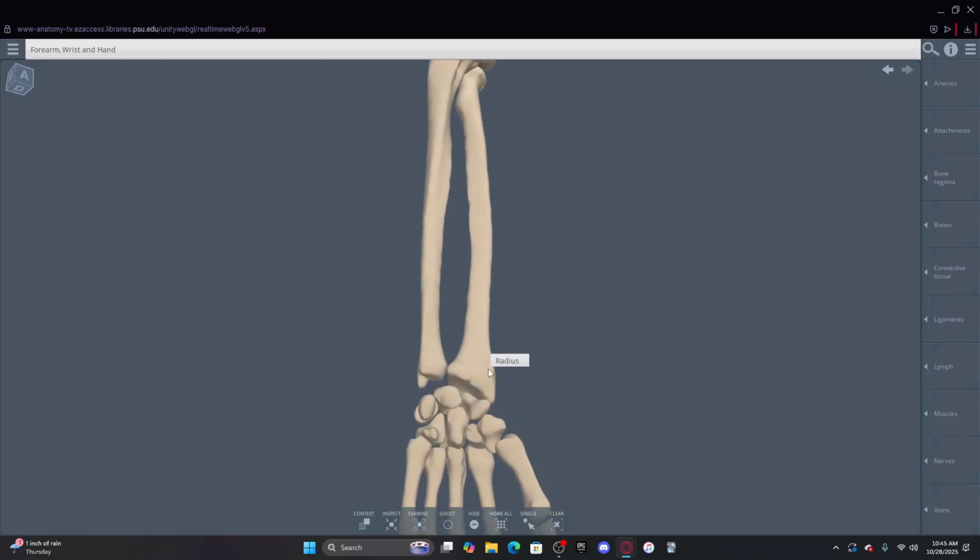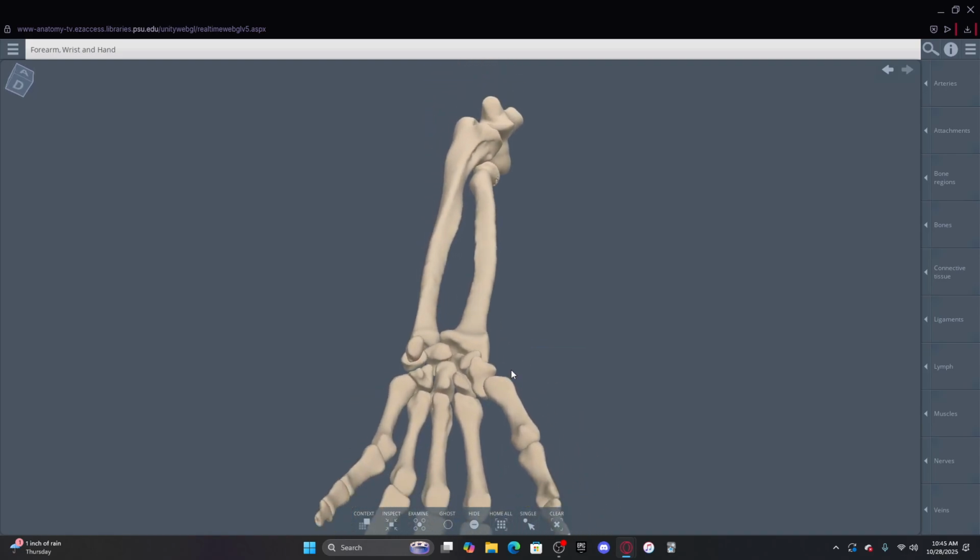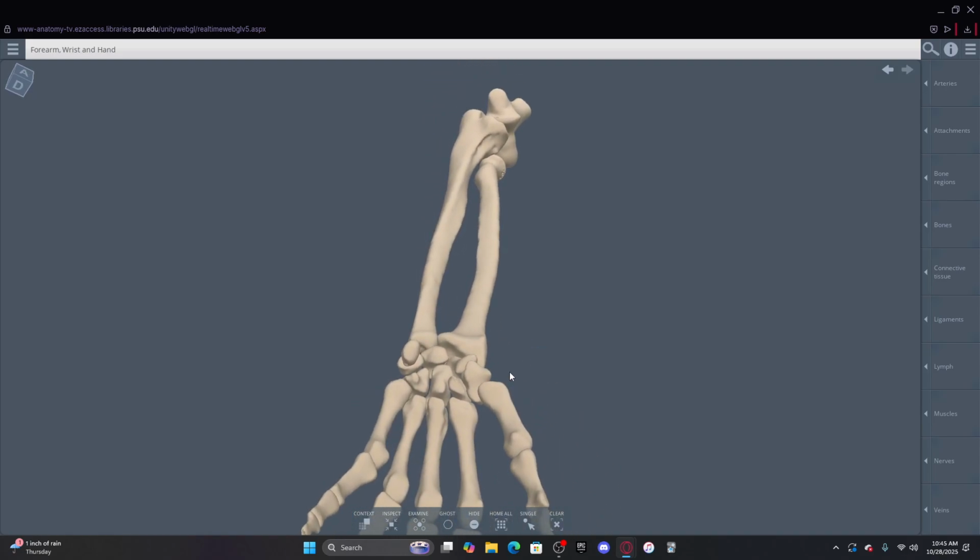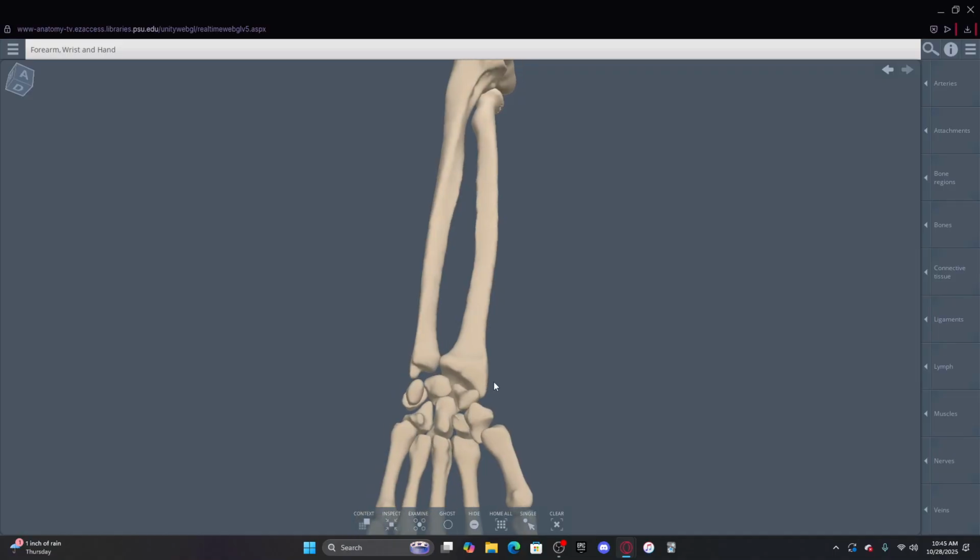So the first bone that we're starting with is the bone that's directly anterior to the styloid process of the radius, right? So styloid process of the radius, we're looking for the bone that's anterior, scaphoid, right? So scaphoid is our first bone. So long to pinky, here comes the thumb.